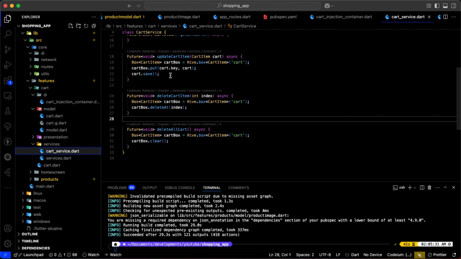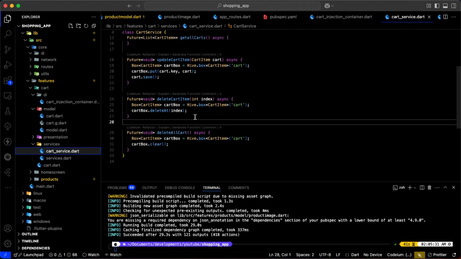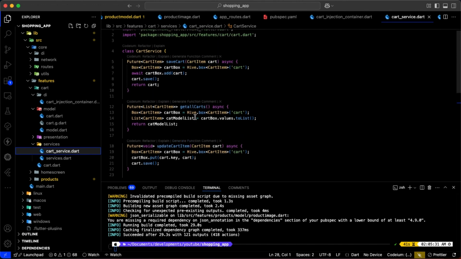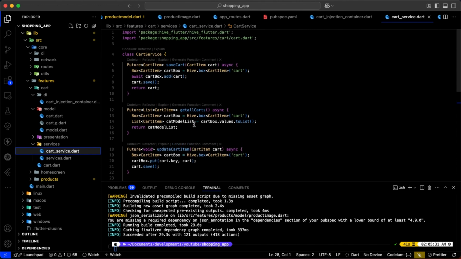And delete item, just delete. You have to specify the current index, and then it will delete for you. Delete all will just clear the entire box.